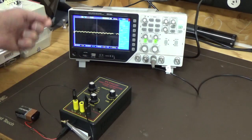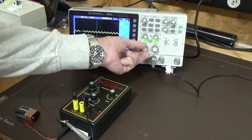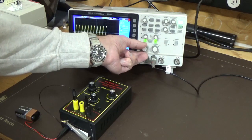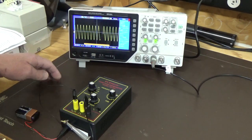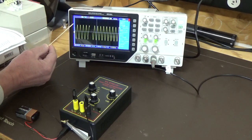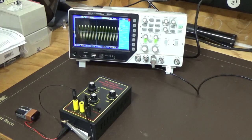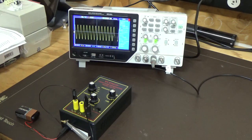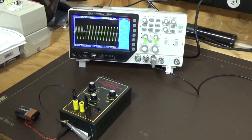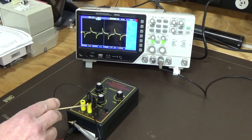So we brought it right down. If I increase the amplitude, the volts per division, so decrease them so we can see what it is. Yeah, it's not too bad, but we're on 50 millivolts per division, and we're looking at 1, 2, 3, 4, 4.5 divisions. So you'd have to turn the amplitude right down to get that triangle wave. Depending on what you're doing, that could be suitable, but you've got to be aware of the limitations of the unit itself.